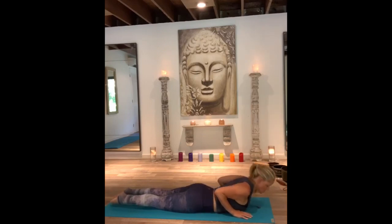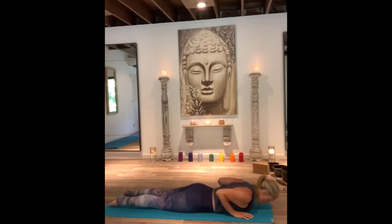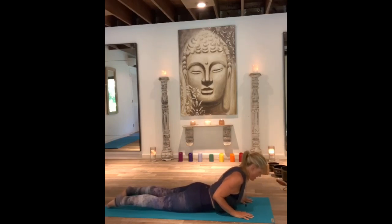Hands are underneath the shoulders, feet pressed into the ground. Look down, relax the head. Exhale, lower all the way down. Inhale, come up halfway, pressing into the mat. Good, you feel this compression right above your bum. In the lower back area, lower down.